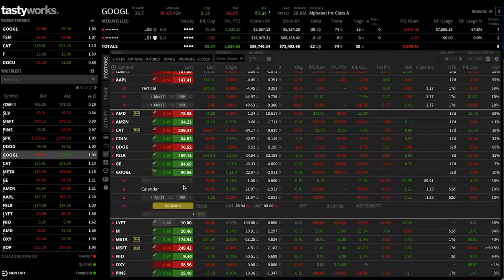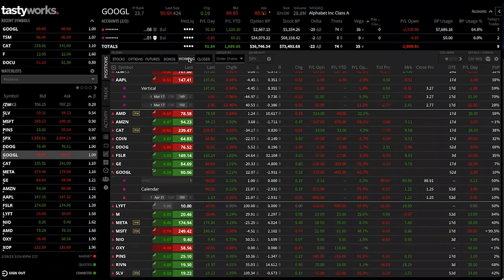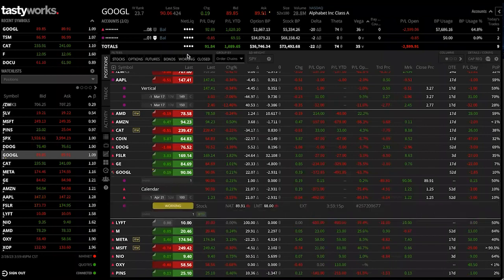If we didn't want to view our working order, we could click the filter at the top of the screen where my mouse is right there. This one right here. You click on it, and now you won't see your working orders anymore. So if you want to see everything, just make sure that these filters are all selected. I know you can sometimes run into trouble where you're like, I don't see my stock positions at all. Make sure you've got this filter at the top selected. It can cause a little bit of confusion sometimes.